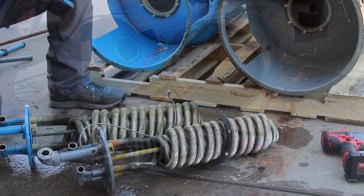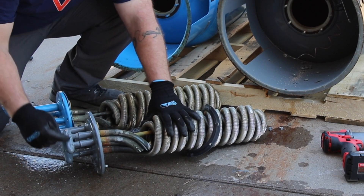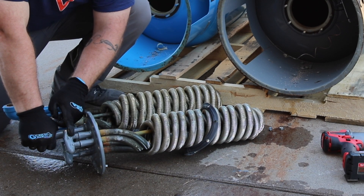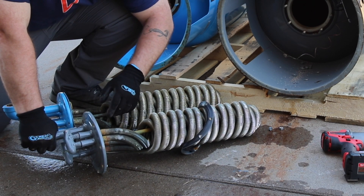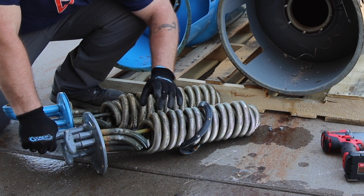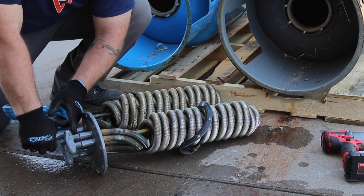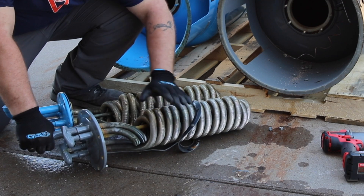A couple different things here. You've got two manifolds on the bottom, as you can see, that are made out of copper. These are dual wall, meaning if the copper heating elements that the boiler water is running through were to leak, then it will actually leak out onto the floor, not into the domestic water tank. There's two pieces of copper — you've got this finned piece surrounding a piece of what looks to be about half inch ID, or three-eighths possibly, soft copper inside of this fin here.